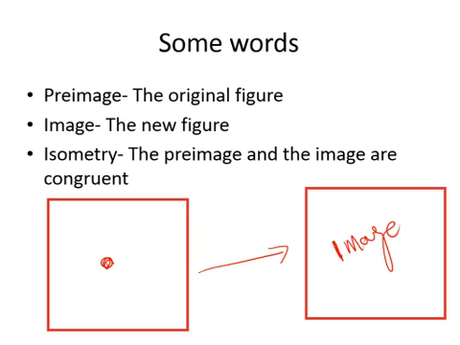Isometry is basically just saying that the two objects are congruent. So if you didn't manipulate it, as in twisting it, making it bigger or smaller, or pushing just the top of it to make a different shape, there would still be isometry, which means it's congruent, it's the same. So a translation is always going to have that. The objects are still going to be the exact same, they've just been moved.